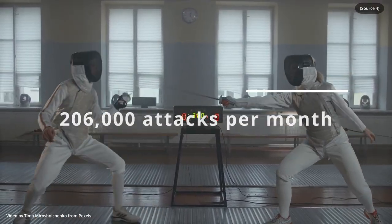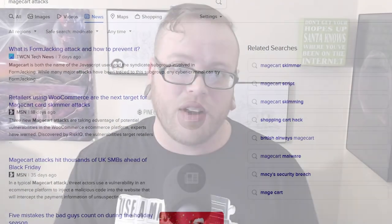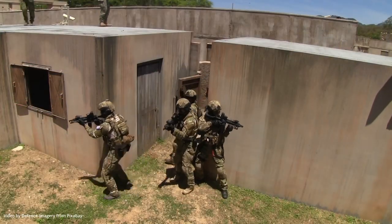You may think it's the fault of companies for failing to protect your card, but to be honest, they try. E-commerce retailers deal with an average of 206,000 web attacks per month. Some of these are very simple and easy to defend against, but some are fairly complicated and intense. Some people are looking to get into the database and steal card numbers, while others are trying to plant malware that would steal your card number while you check out. This is known as a magecart attack, and it is very common. The defender needs to get it perfect every single time, but the attacker only needs to get lucky once.